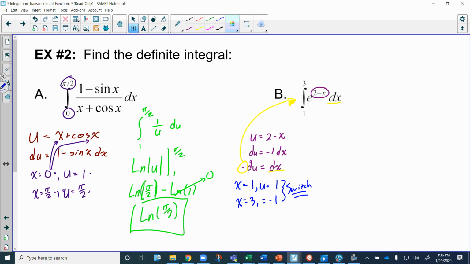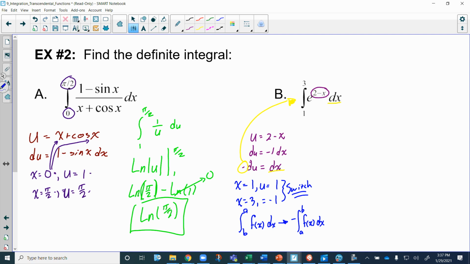switched. Okay? So remember, if we go from the definite integral from a to b of f of x dx, if the upper and lower bounds switch, so if the upper value is at the bottom of the integral and the smaller number is at the top of the integral, f of x dx, we have to change that to be negative a to b f of x dx. And that's what we're seeing here.